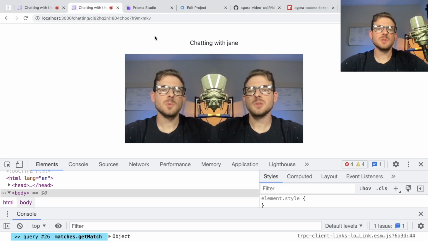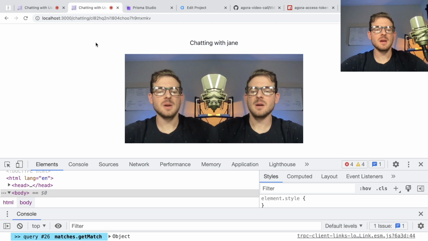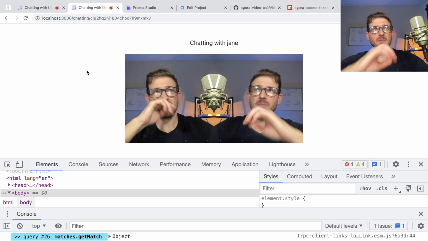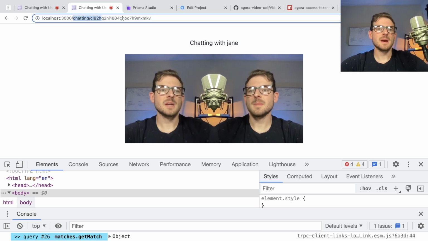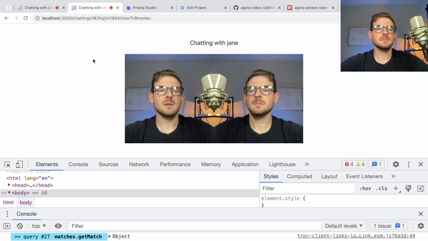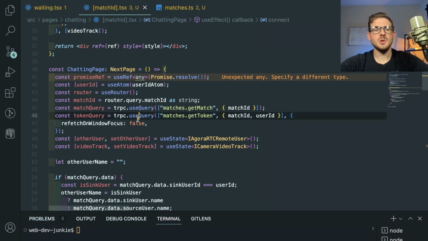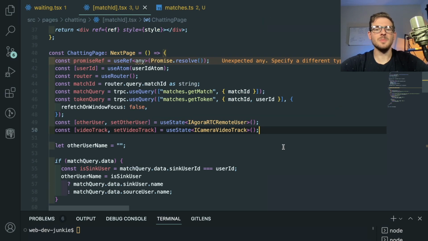Yeah, so I guess what we could do is add some type of timer. I'm curious, if I were to refresh this page, we wouldn't know what user ID was stored anymore because the atom would be cleared out. So maybe we should actually redirect back to the main page if you don't have an atom. So let's just go here and keep on adding more logic.